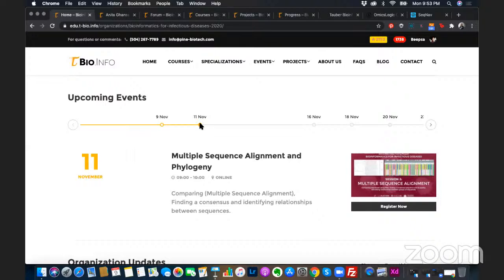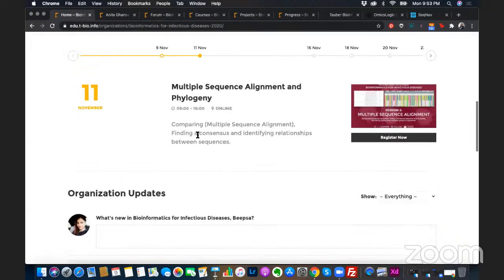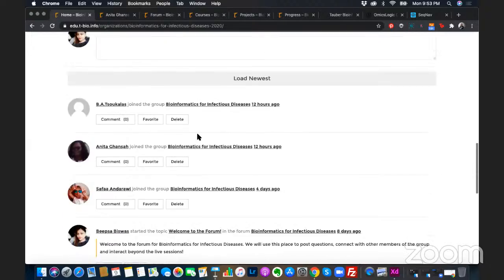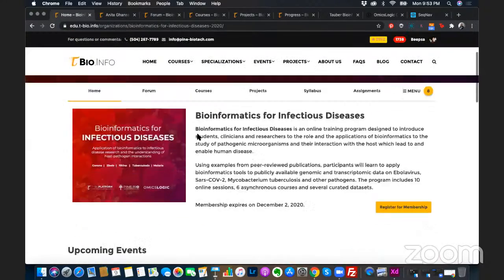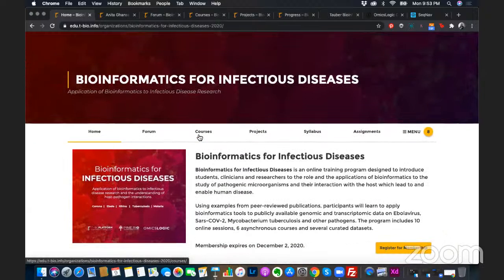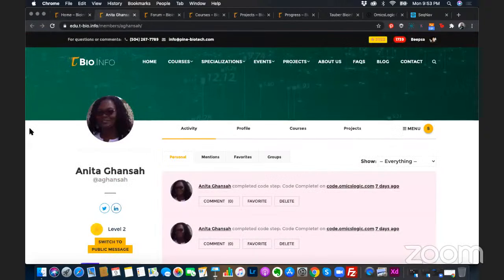If you have not yet signed up, you can still sign up for this program. And on this page, we will be able to see the progress and the activity of all the members who are joining the program. Now, before I move on, I want to show you what a profile looks like. Anita, I'm borrowing your profile for an example, because Anita here has a completed profile. So if you are a participant, whether you're joining us for the first time, I would request you to complete your profile.